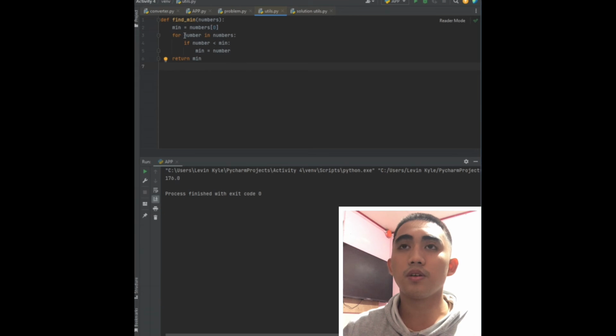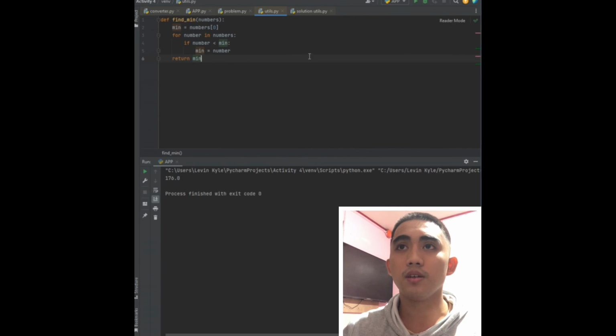So this is our statement: for number in numbers, if number is less than mean, then that is the mean number. After solving for the mean number, return statement for it to end this process, since we will already have the mean number.